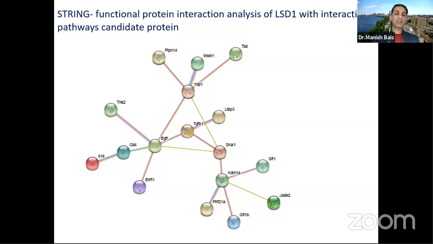And then, on the basis of this information from proteomic analysis, we found several proteins, maybe 2000 or 3000, and we selected some of them which are showing up or down. And we put them into STRING functional analysis. This is a functional network analysis where we put in all the gene signatures and want to see who their neighbors are, or who has correlation with them. Another name for LSD1 is KDM1A, and you can see that it has correlation with a lot of different proteins. And now we are finding out whether their interaction is critical in the pathogenesis of oral cancer.